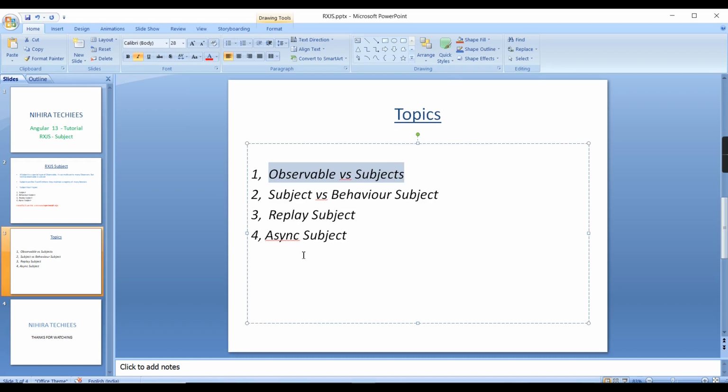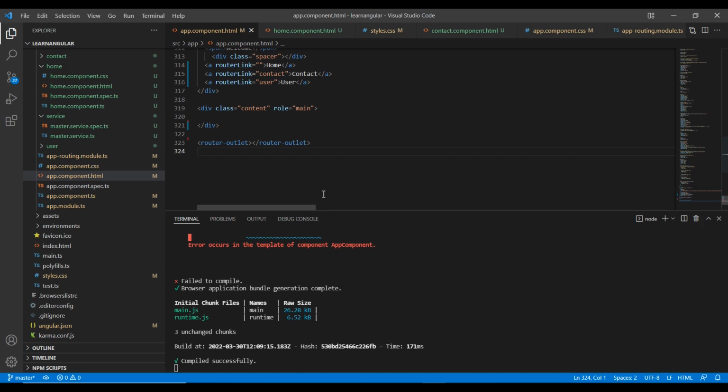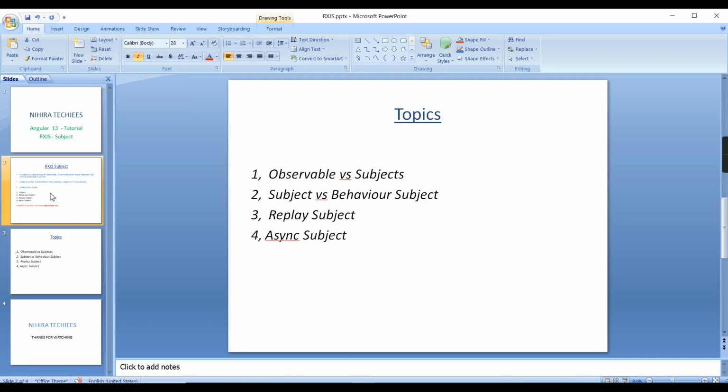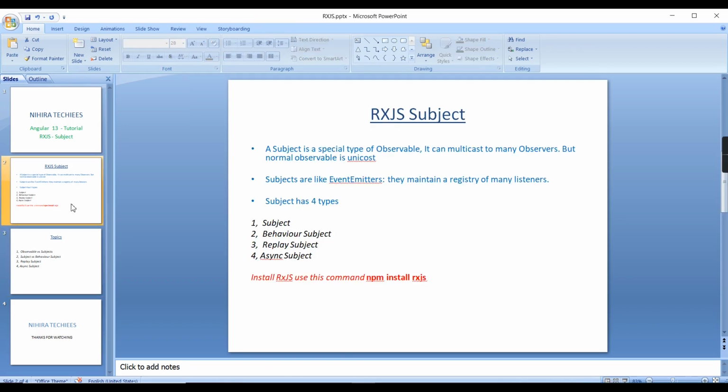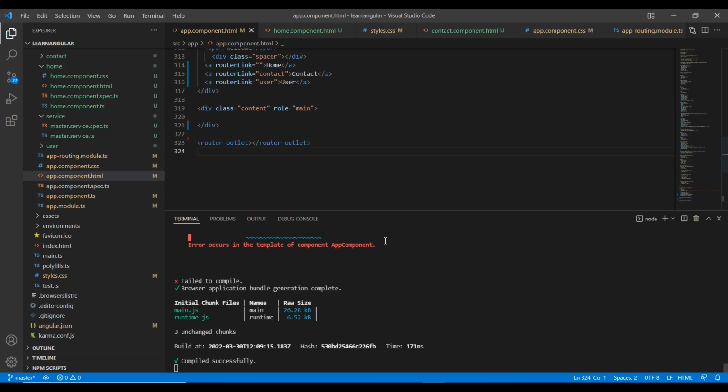First, let me go to my code. If you see here, this is my created application. The very important thing is, if you are using RxJS in your application, you should have installed RxJS. For installing RxJS, you have to use this command. It will install RxJS. If you are using the latest version like 13, no worry, because it's installed by default.